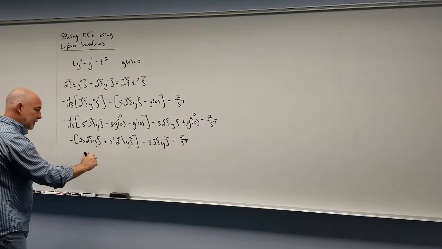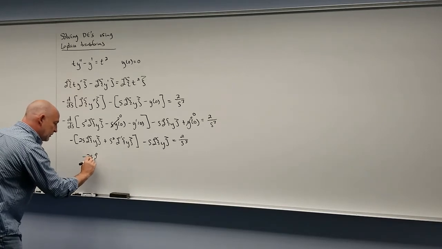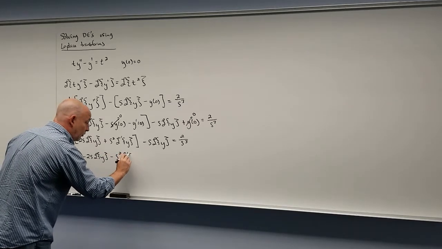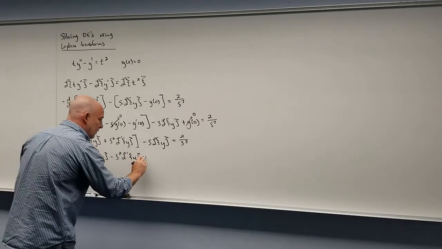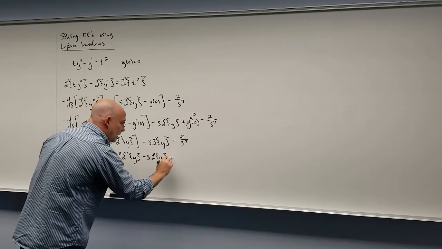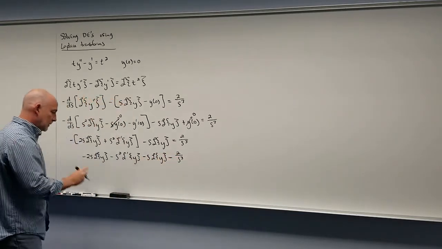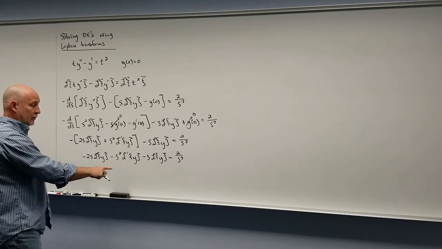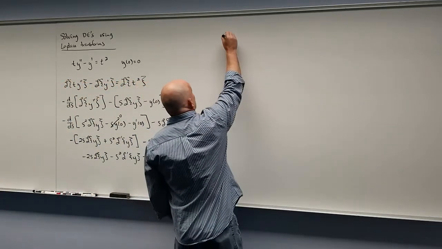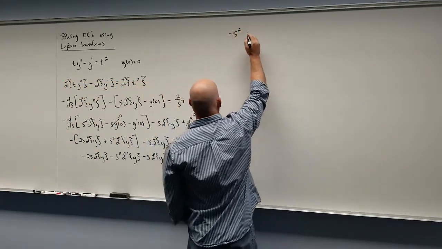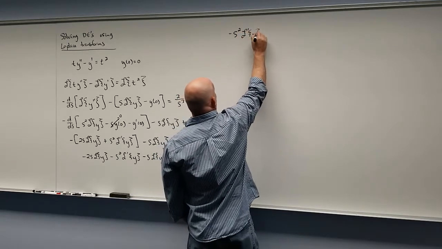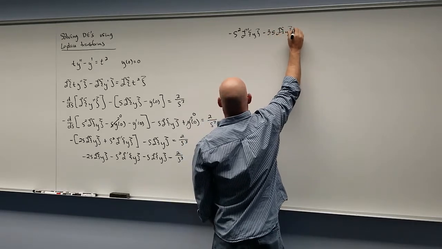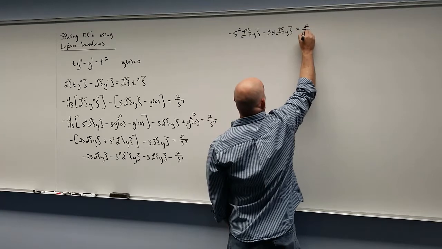All right, let's go ahead and distribute here and see if we can clean up a little bit. 2s Laplace transform of y minus s squared Laplace transform prime of y minus s Laplace transform of y, equals 2 over s cubed. All right, scary looking, but look here. Let's see, we can combine some like terms. I'm going to write this in descending order as our derivatives. So we get negative s squared L prime of y minus 3s Laplace transform of y equals 2 over s cubed.